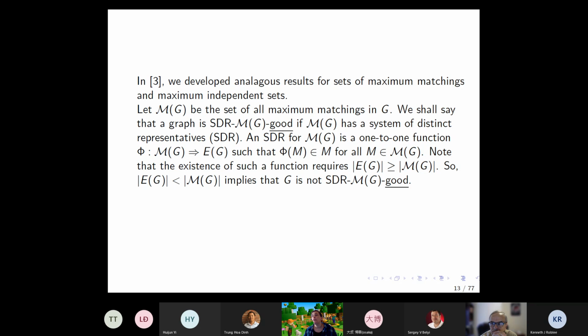Obviously, if you've got 5 different maximum matchings and there's only 4 edges in the graph, you can't find a system of distinct representatives because there's not enough edges, right? So the obvious necessary condition is always going to be that you have at least enough edges, at least enough vertices, whatever, to make the maximum matching. Our goal in life, as it has been, as it always will be, is to find Tonkas, that the obvious necessary conditions are sufficient, or a really good reason that they're not.